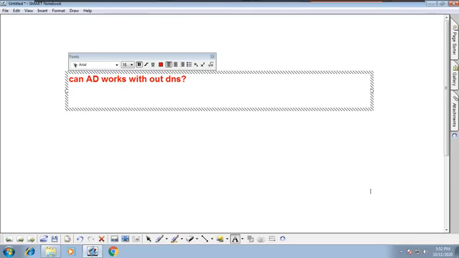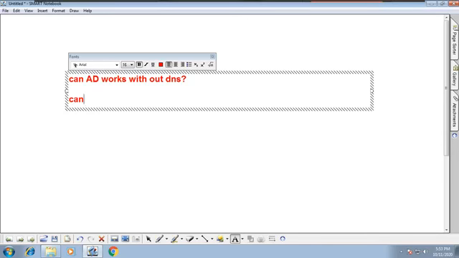Yes, absolutely right. Which means AD cannot work without DNS. That we understood in the last session itself. Thank you, everybody is answering. Everybody saying no because everybody understood. Everybody has some knowledge. Well done.